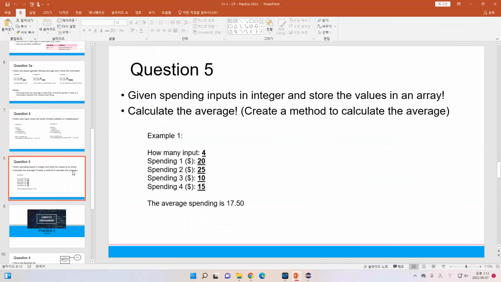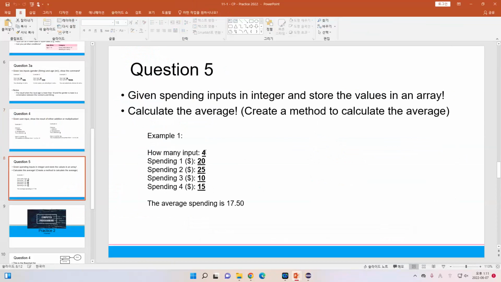How about question number 5? Given the spending inputs in integer, store the values in an array and calculate the average. Create a method to calculate the average. So how many inputs do you have?